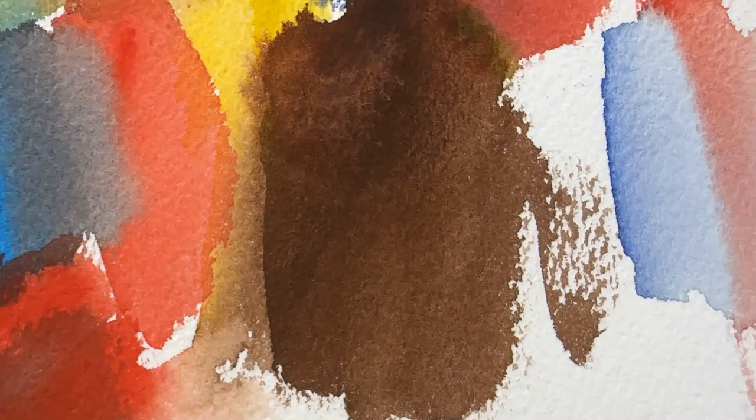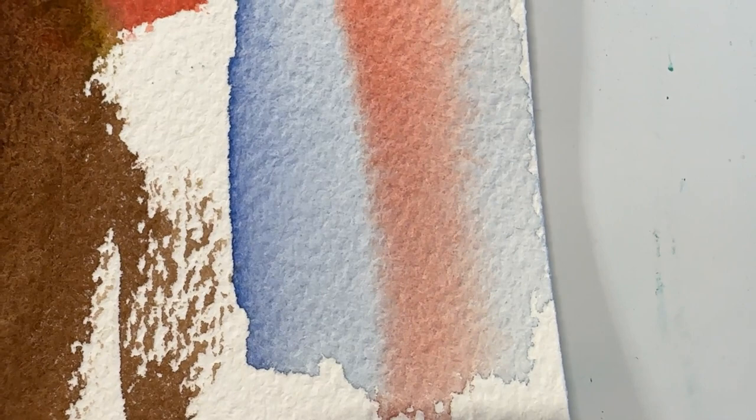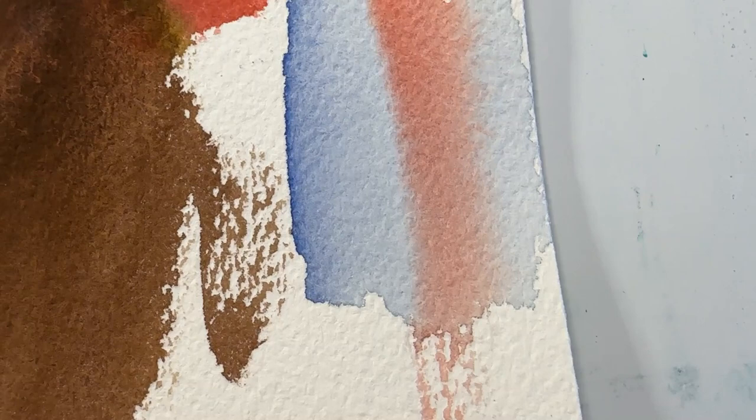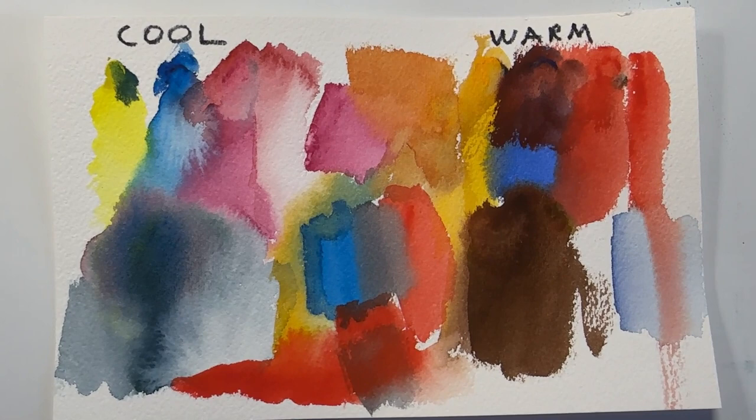And then that gorgeous chocolate brown. I'm gonna have to have chocolate now because that is the color of chocolate. So pretty. And then the French ultramarine, you can see the granulation on the paper. And I took that cad red and just went right through the French ultramarine. These paints are really pretty. I am impressed. Thank you, Paul Rubens. This was exciting and fun to do.